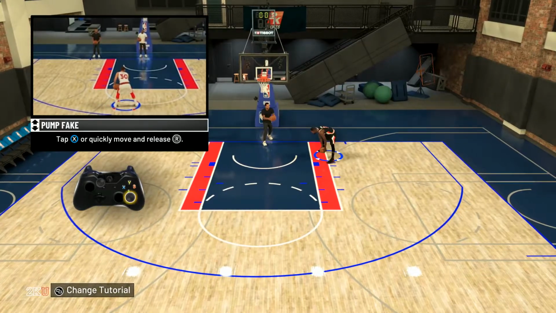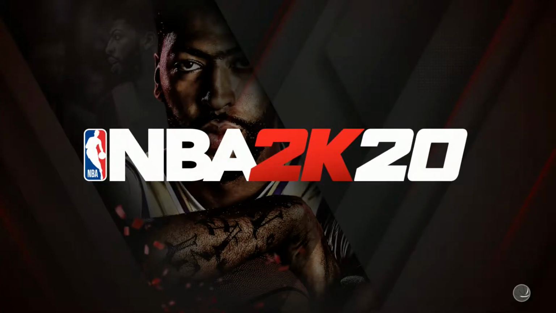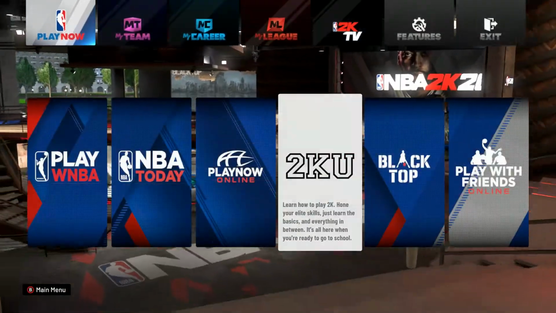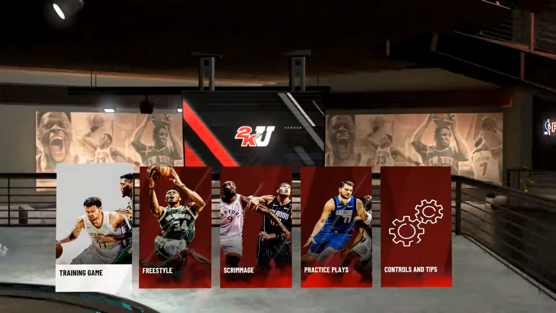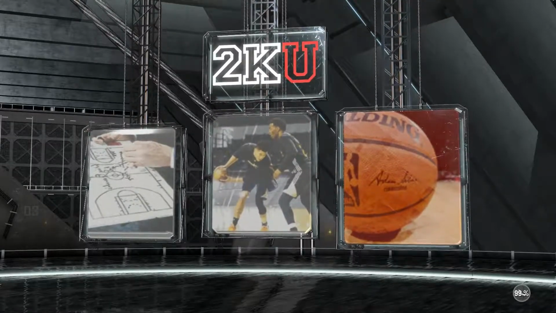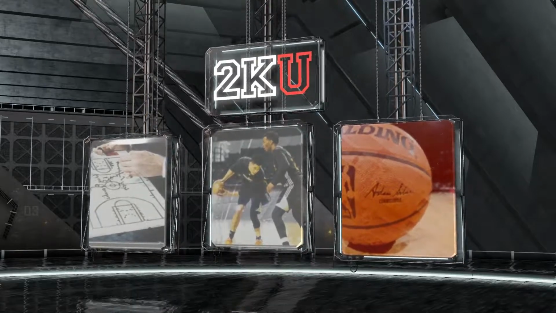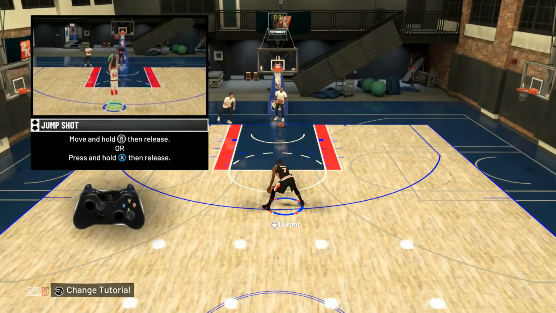And, yeah. So let me show you where it's at real quick. We're going to quit this. Yes. And I will show you where this is located. So if you go under play now, which is the first one, just hit play now, and then you'll see this. So just scroll over to 2KU, and that's where it's at. It's under the training game. So if you do training game, it'll take a minute to load, usually the first time. And then when you go back into it, you just hit continue game, which should pop up here in a second. Yep. And so it'll take you straight to that.